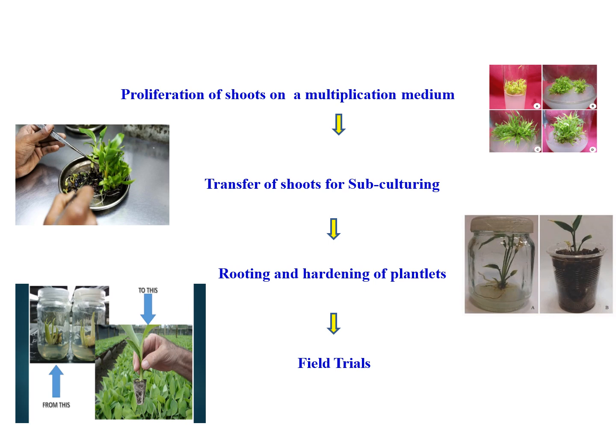And also we should have some field experiments after the hardening process. By the field trials, after the transfer of the plantlets into the fields, if our micropropagated or plant tissue cultured plantlet grows well and survives nicely, it means our protocol, our procedure, our experiment is good. Otherwise, we have to repeat that experiment from the first step itself.